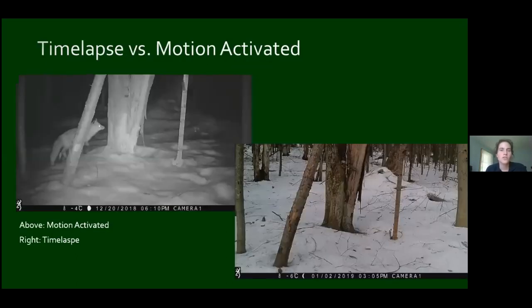Okay, so we talked about time-lapse and motion activated. It's hard to see this without looking at a whole range of photos, but I wanted to take two examples to kind of make the point. On the left here, you see a red fox at a camera site, same site as on the right. So the left was motion activated by the fox entering the field of view. On the right was simply a photo at a specified time. So in the afternoon, that was my afternoon snow depth shot. And so again, you could select the time-lapse feature on your camera to get both motion and time-lapse function.